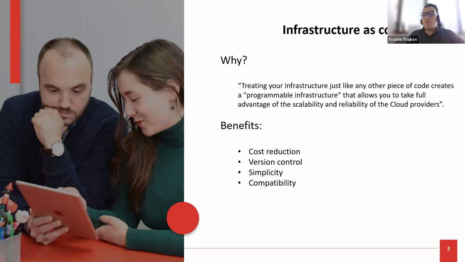So the question is, why should we use infrastructure as code? During my research, I stumbled on one quote that really caught my attention. Treating your infrastructure just like any other piece of code creates a programmable infrastructure that allows you to take full advantage of the scalability and reliability of the cloud providers. What that means is that by writing your scripts in one of those infrastructure as code tools, you can configure and work with your infrastructure and unveil the full potential of the cloud provider.